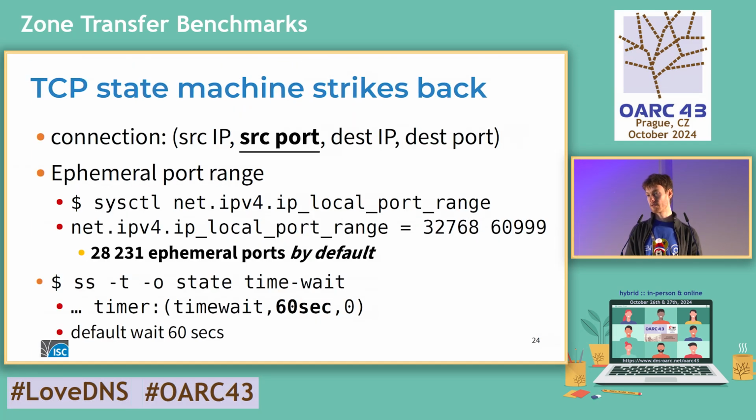Well, it's really complicated. And simple at the same time, which is really fun, because the TCP connection is basically a 4-tuple. It's a combination of source IP address and source port on one end, and destination IP address and destination port on the other end. And when we want to open a TCP connection, by default, the operating system picks a random number from the so-called ephemeral port range. By default, on the test machines we are using, there were about 28,000 ephemeral ports. And after the connection is finished and closed, it reaches the time wait state, and it's stuck in that state for roughly 1 minute, at least on our test machines.